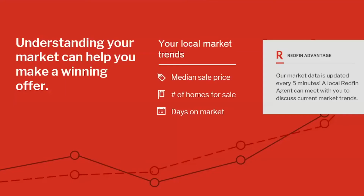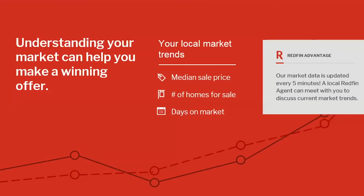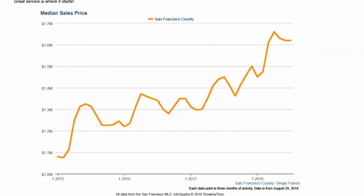So understanding this detail about how long it has been on the market, when would it be considered lingering, the number of homes for sale, how do we determine if this is a saturated market or if there's a lot of inventory, the median sale price versus the average sale price for this area. Other aspects that I've included here are San Francisco sale price. Now we're floating around 1.6 million for single family homes. And that's the median, right? Halfway between the highest and the lowest.